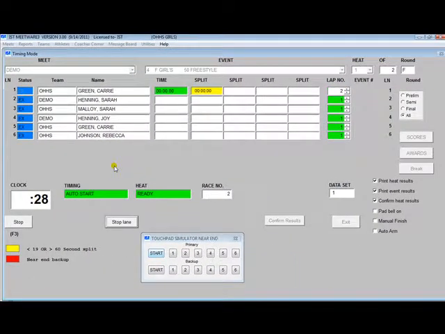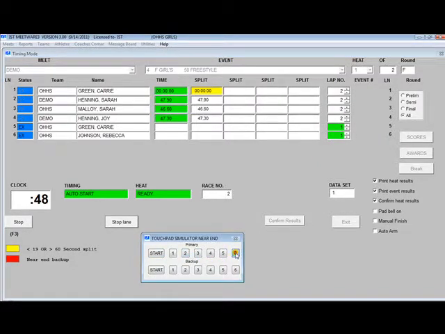If you turn a lane off, it will act as if it had never timed the lane at all. If you click the Stop Lane button, it will record a 0 time, and you will need to either put in a hand time or turn the lane off in the heat confirmation screen. Okay, looks like everybody else made it through this heat all right.